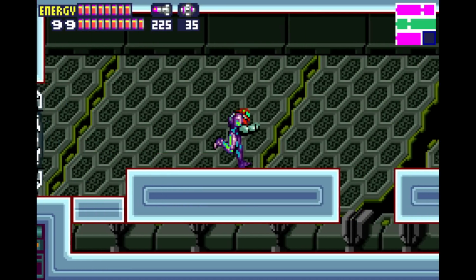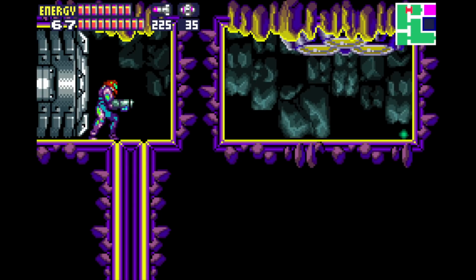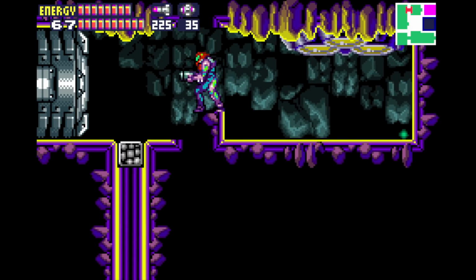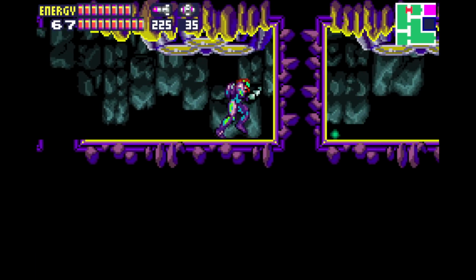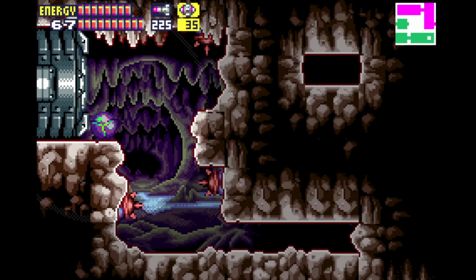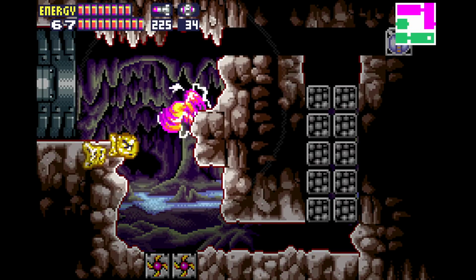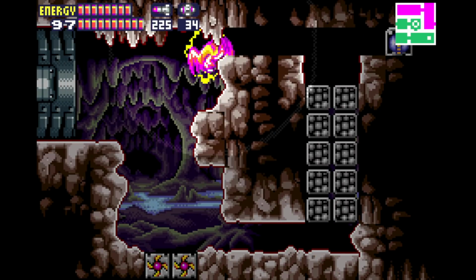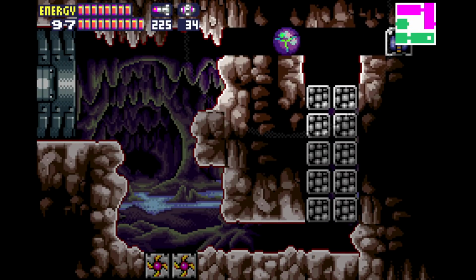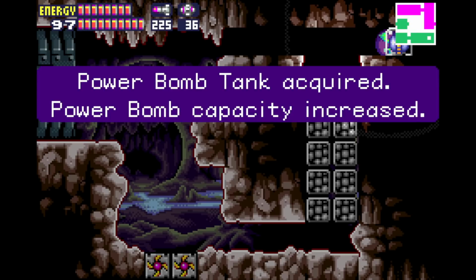Oh my goodness, you have to do it twice to get out. So here, we saw these screw attack blocks to start, but we couldn't do anything about them. So this is another endgame only item. So screw attack blocks down there, and this one takes me probably 10,000 years to get. First try!